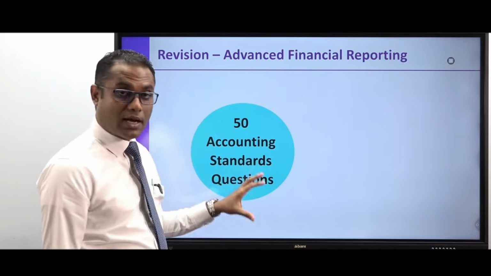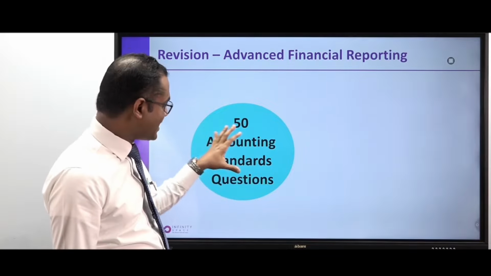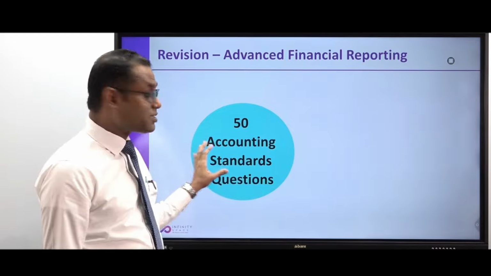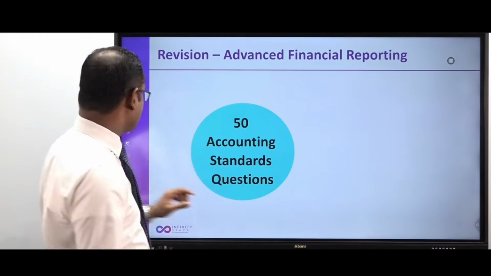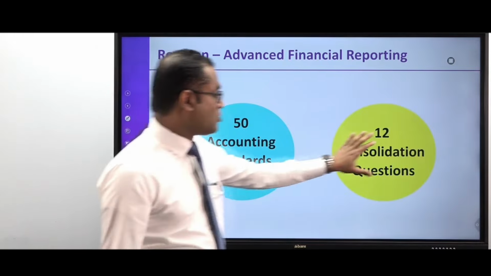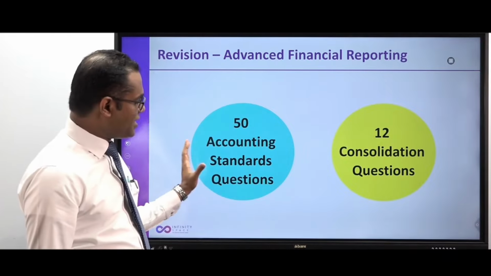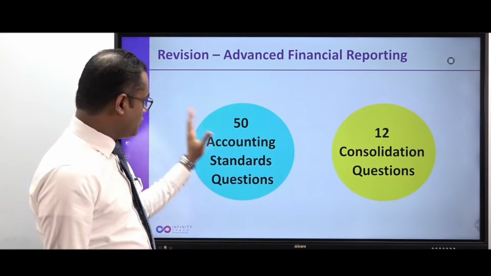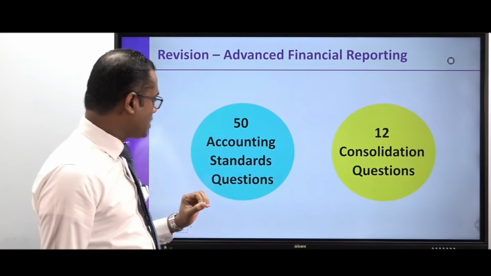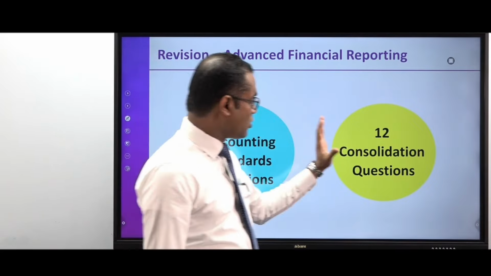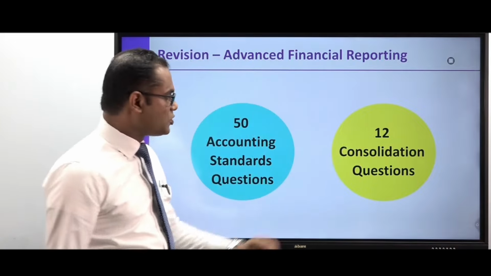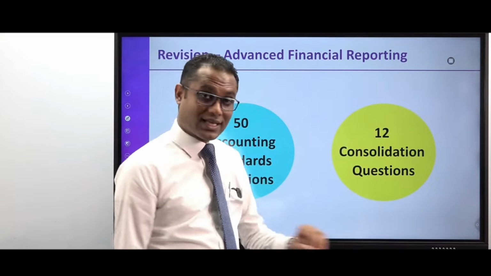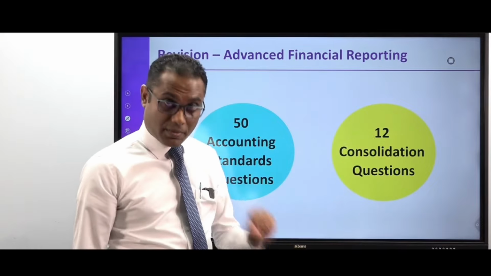Model paper questions are mainly taken from international examinations like ACCA. So altogether 50 accounting standards questions would be discussed before you go to the examination, plus 12 consolidation questions. Which means by the time of the examination, you will be super ready. Because why? You have answered 50 exam type accounting standards questions and 12 exam type consolidation questions. Yet again, the consolidation questions are taken from all the past papers in the SL1 syllabus, right?